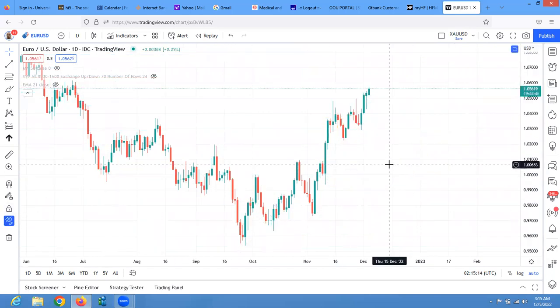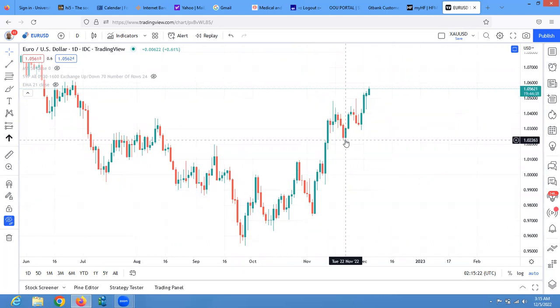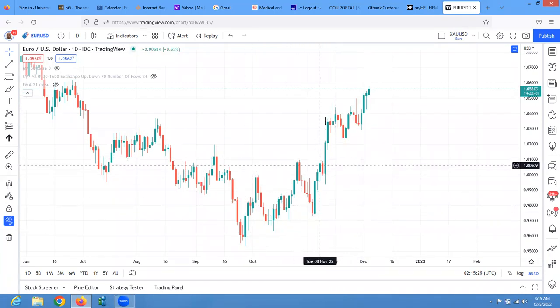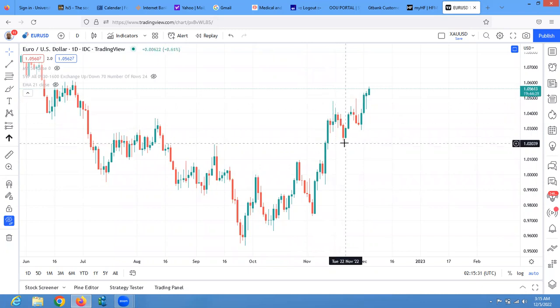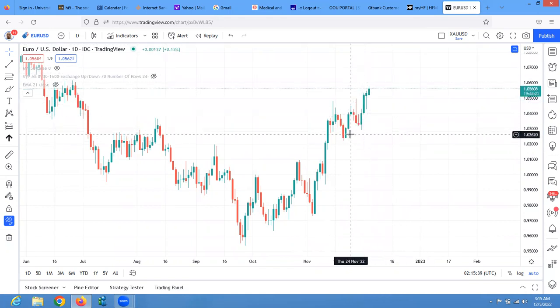So now I believe that we are doing an ending structure. So whereby this is the first move, which is the fourth wave. And if we take this one as 1 and 2 and a 3, this is the fourth wave. Now we're doing the final wave, which is wave 5 to the upside, and probably it's going to run on the daily as also like a 5-wave structure on a smaller daily.